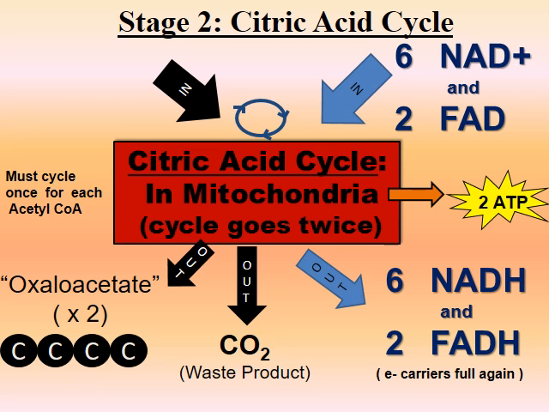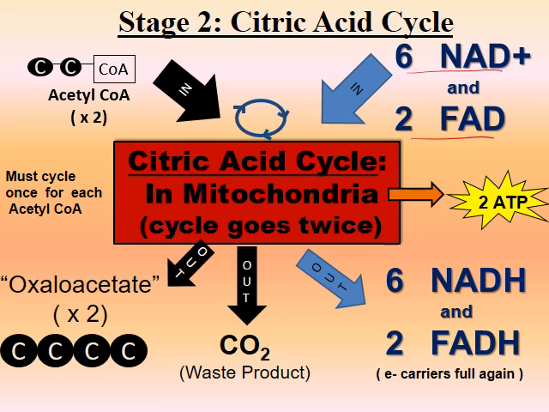All right, so we get the acetyl-CoA from outside the mitochondria into the mitochondria. We're also going to be needing a bunch of empty electron carriers, so we have 6 NAD pluses and 2 FADs. Again, these are just the empty electron carriers. The cycle is going to turn. Because it is a cycle, it kind of repeats on itself. And for each turn of the cycle, we use up 1 acetyl-CoA. So the cycle must turn actually twice, 1 for each of these 2 acetyl-CoA. And the 6 and the 2 is an overall figure. You usually use 3 and 1 for 1 turn, but really it's 6 and 2 for the NAD plus and the FAD.